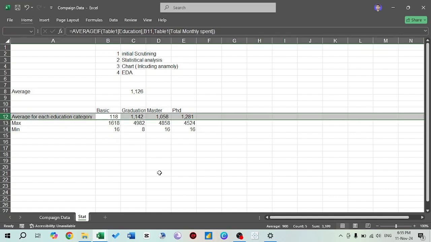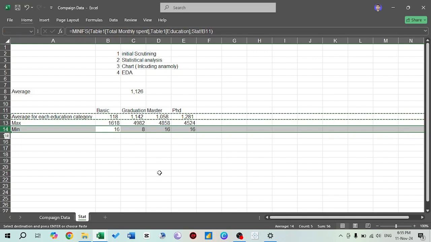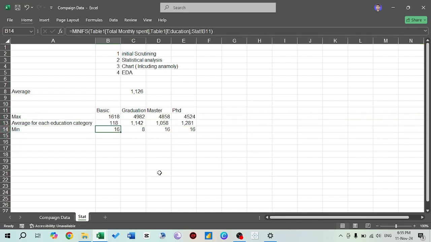So let's arrange it in that way, so it is giving more sense. Basics have not a good minimum, better than others, and then there is average which is very less as compared to others. Then there's a maximum which is also very less as compared to others.